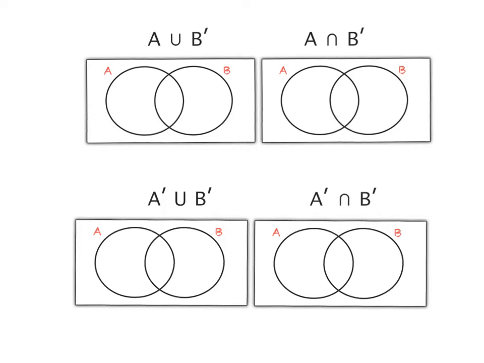First of all, we can look at the symbol in the middle, which is a union, so we know that it's going to be or. The easiest way is to do these separately. So we know we've got A or B complement, which means not in B, and do them separately. So first of all, I'm going to shade A, and now I'm going to shade everything that is not in B.